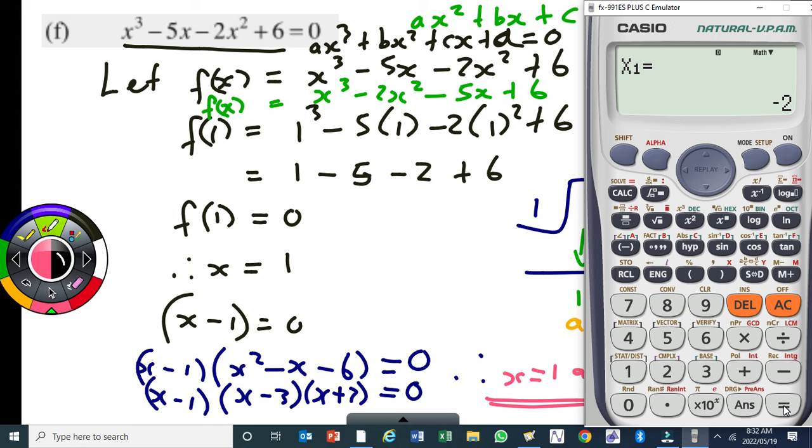We already got one of our answers by using synthetic division as x equal to -2. Please be aware that the calculator is programmed to give you from the minimum. It starts with the minimum. Then we have got x equal to 3, which is what we got as well. And then we have got x equal to 1. So the order of the calculator starts with -2, then 3, then 1. But still it's fine. The order is not important. What's important is that you get all the 3 solutions. Right? So you can use your calculator to verify your answers quickly.